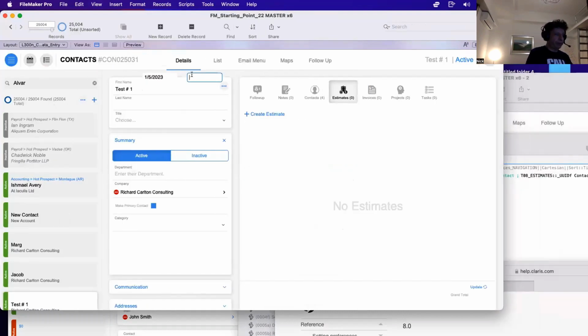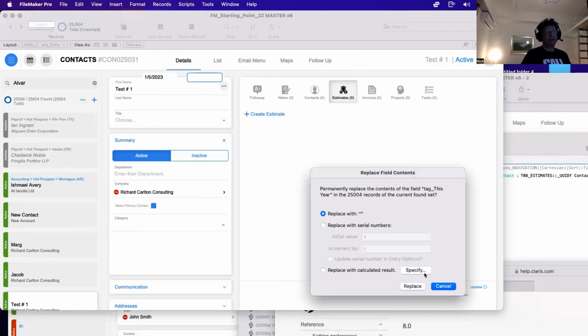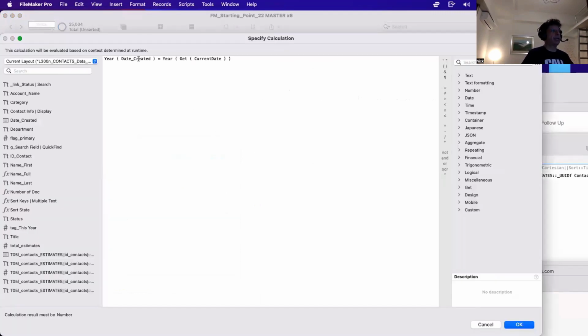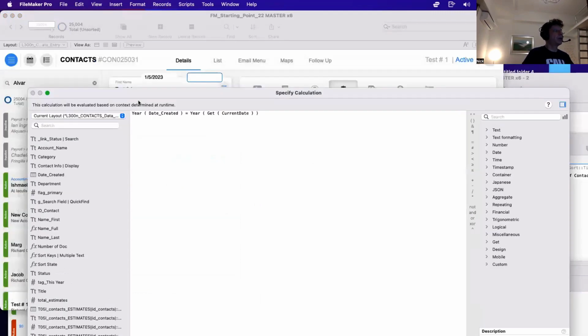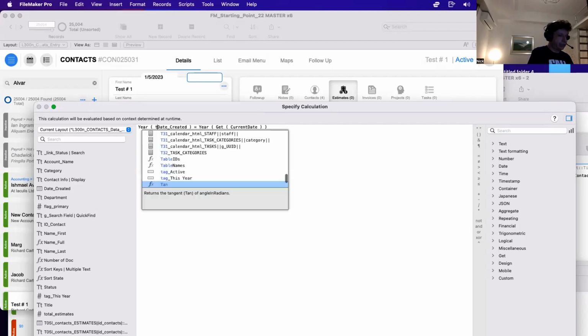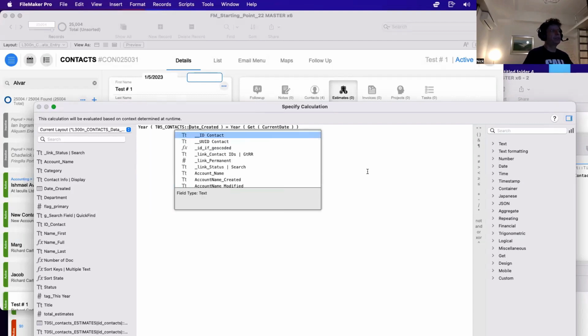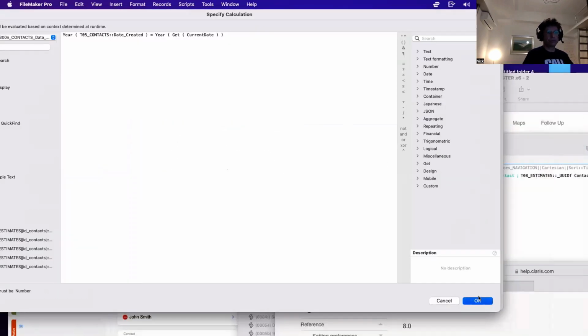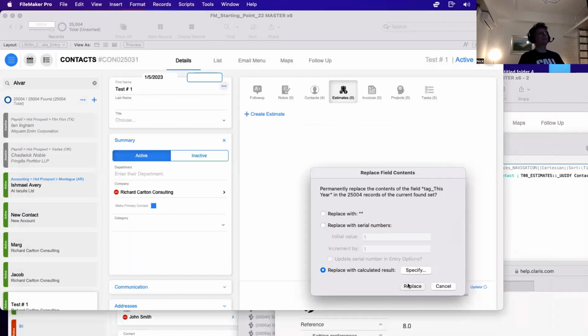So I'm going to replace this, because I don't have data right now. It's an auto-entry calculation. So it's a TO5. Okay, so I'm going to replace this, and I will get the 0 or 1 based on this.